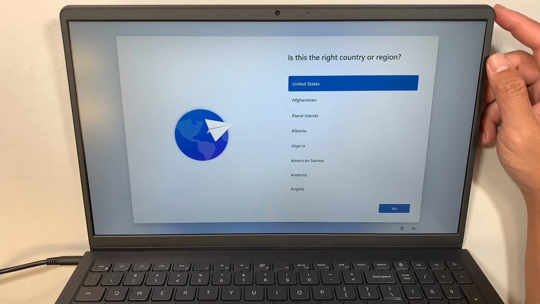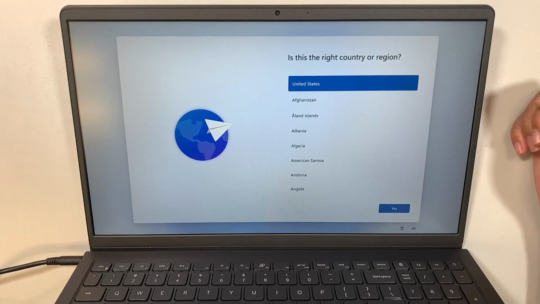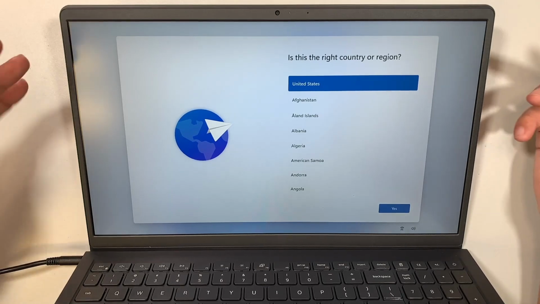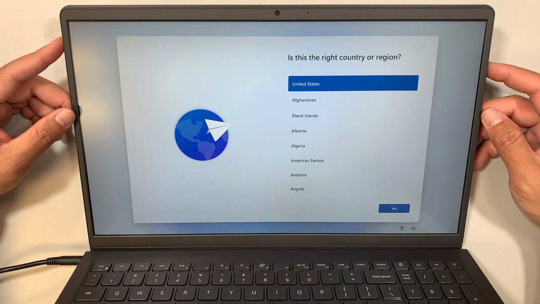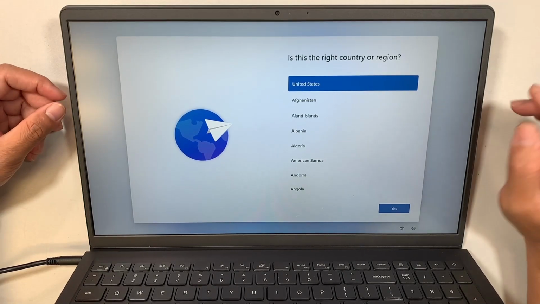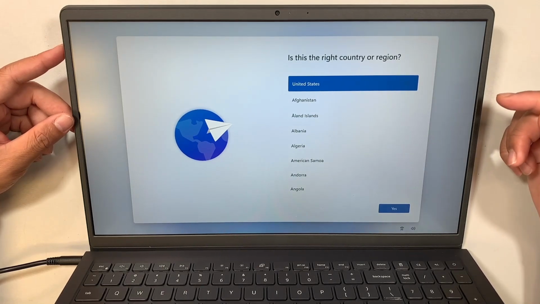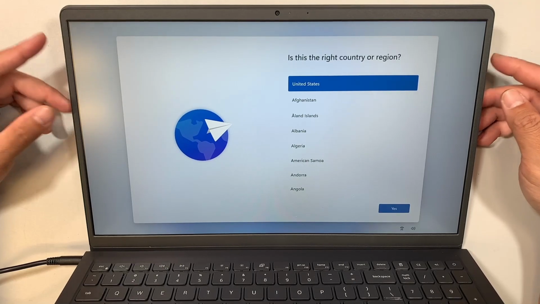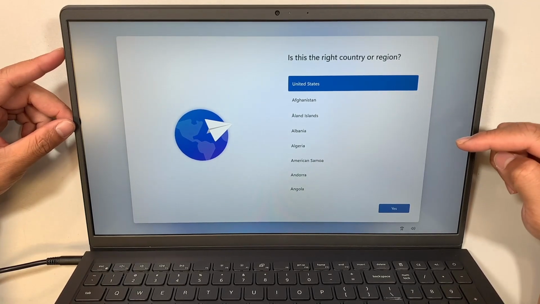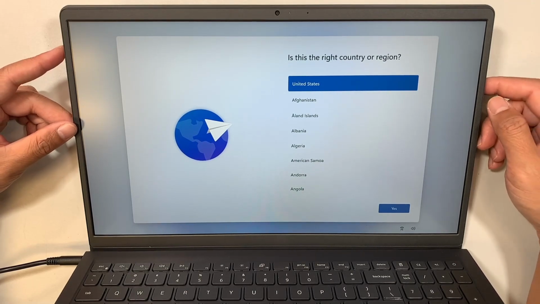In this video, I'm going to walk you through step by step how to set up Windows 11 without signing into the Microsoft account. Before the updates, you could bypass it by turning off the internet and setting it up as a local account. However, the new Windows 11 that comes pre-installed with the newer updates, you're not able to bypass that. You would always need the internet to sign in, then you need to set up with the Microsoft account. However, once you have signed in with a Microsoft account, you can go through the settings and remove the account. That's the only way to work around it, and I'll show you in this video how to do that.